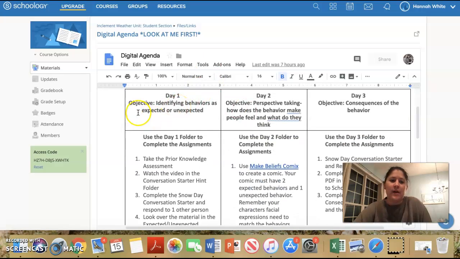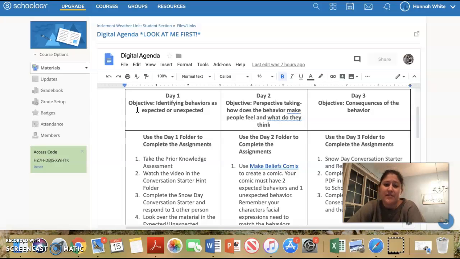So for day 1, I have the objective listed under there as well. My goal came right from an IEP goal that I use. It's not a goal that all my students have currently, but it's a goal that they had at one point. I use this with the thought that it's a skill they all need. Any student, and there's not a student on the spectrum, reviewing expectations and good behaviors and how the behaviors make people feel, as well as consequences, is an important skill to have.